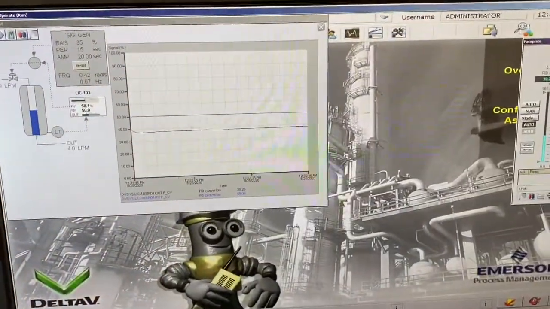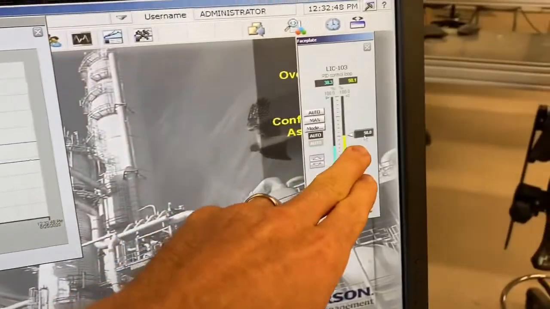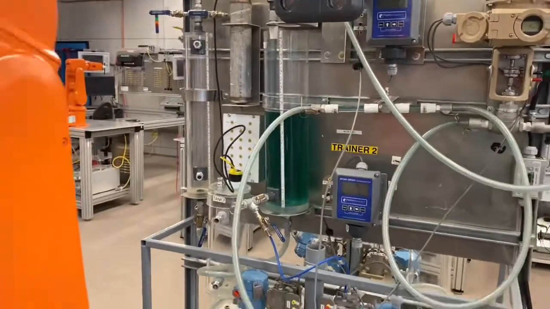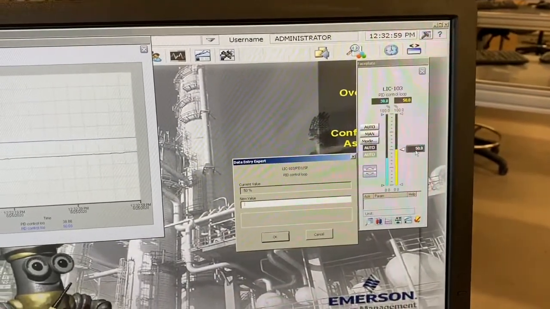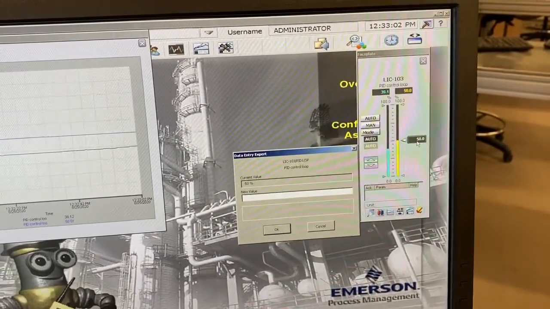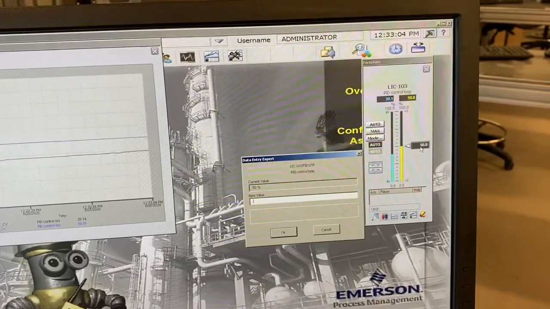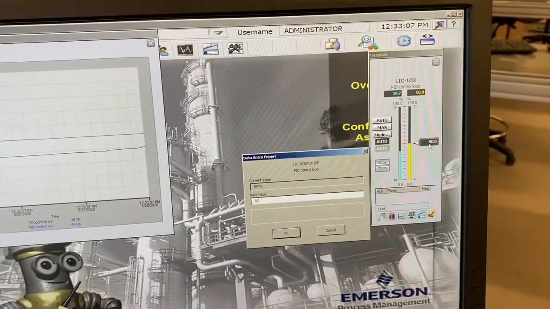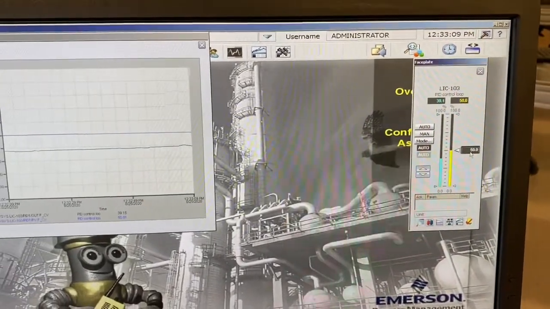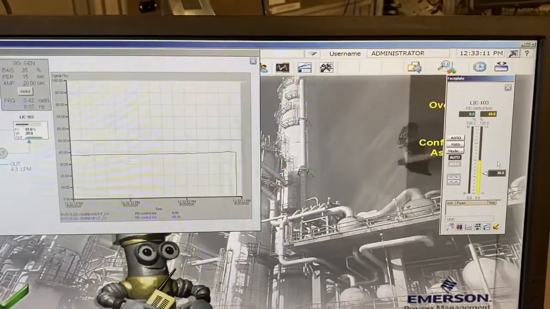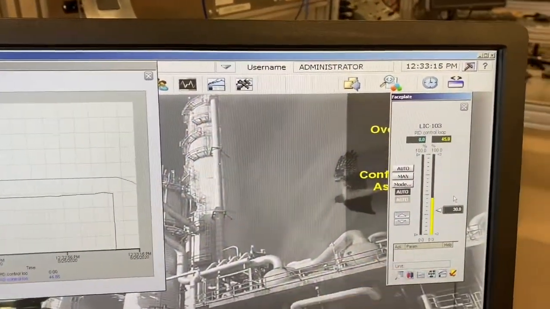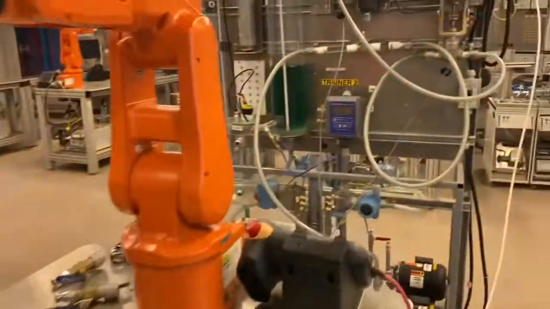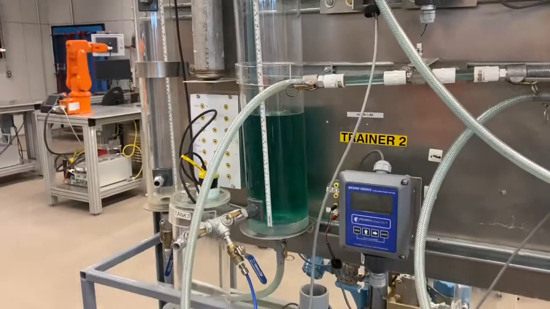All right, so I have our Lambda tuning values entered. It's holding steady at 50% right now. You can see over there, level in the vessel is approximately 50%. So what I'll do now is give it a set point adjustment. We'll try going down this time. We'll go down to 30. 30% will make a fairly drastic change here. You can see the controller output dropped off right away, and it's slowly dropping down now. If we look over here, you can see the level in the vessel is dropping.